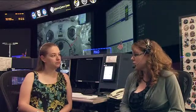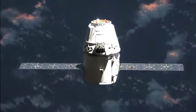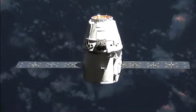Well, and I guess now the team on the ground has one run of this under its belt from SpaceX 1, but the crew has not done this in real life. That's correct, and we actually had a SpaceX demo mission, so we've gotten to see Dragon come up twice now, which is great from a ground perspective.